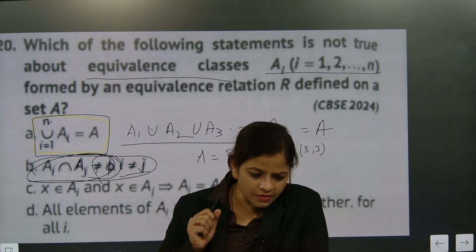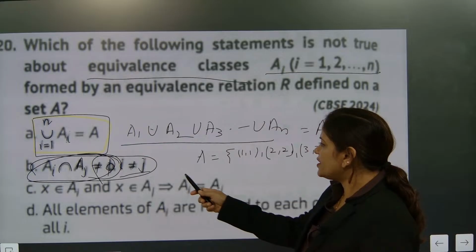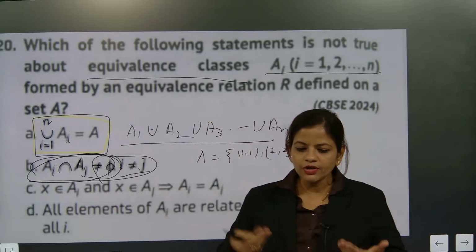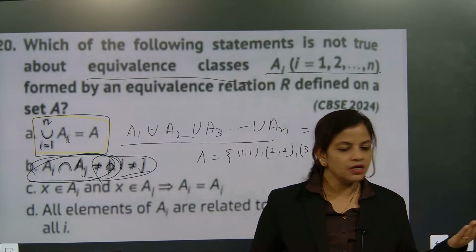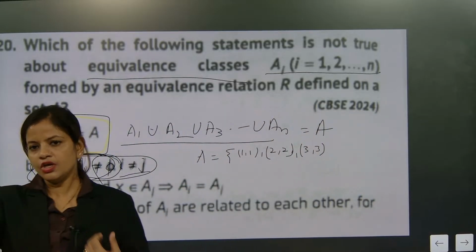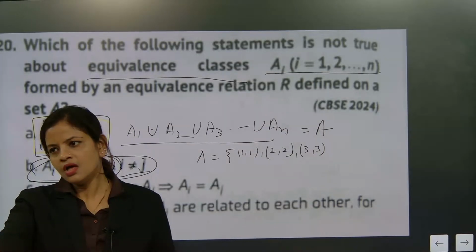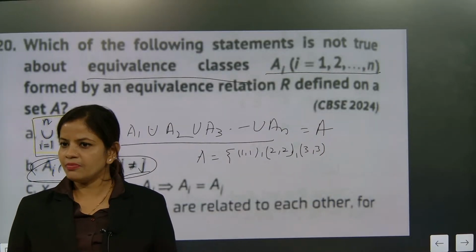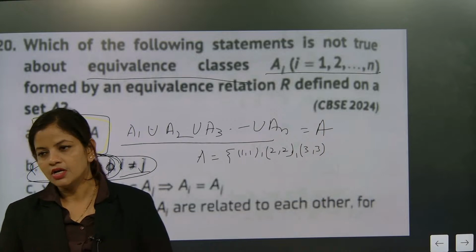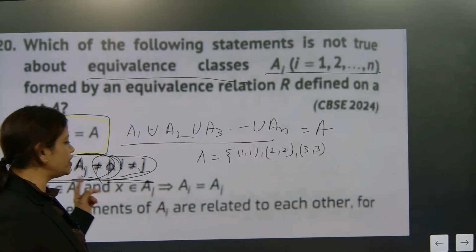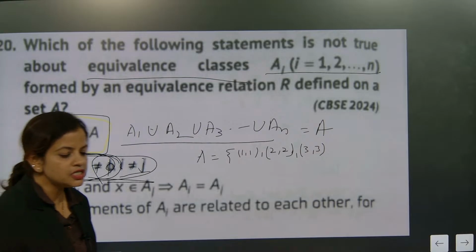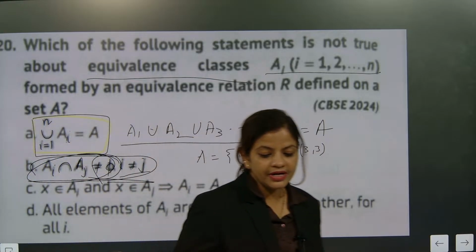You understood or not? So, beta, this statement is not true. This can be 5. Disjoint of 2 sets can be possible. See, I am having some element, I am an equivalence class. You are having some element, you are also an equivalence class. So, there may be some element which is common, there may be some element which is not common. So, I cannot say directly this is going to be not 5. It can be 5. So, this section question can be taken very nicely.